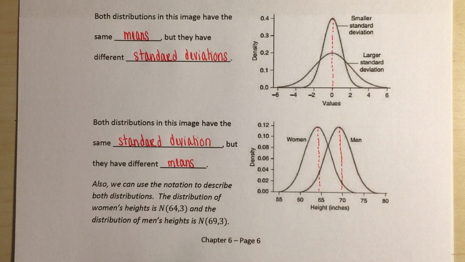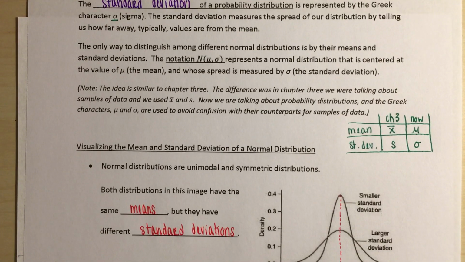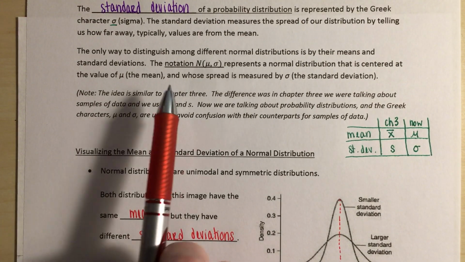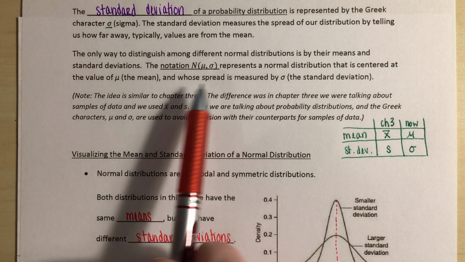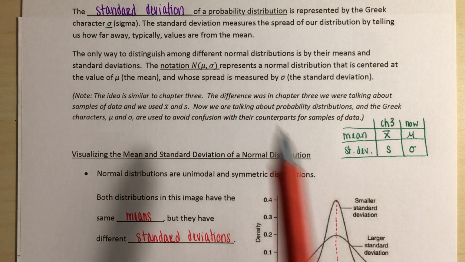Going back and thinking about something else, I'm going to flip back up to the top of the page because what we see down here is a very common way of showing notation. So the distribution of women's heights is N(64, 3), and the distribution of men's heights is N(69, 3) in this case. What does that notation mean? I mentioned notation was key. I skipped this little paragraph on purpose because I wanted to see it in practice before we defined what it meant.